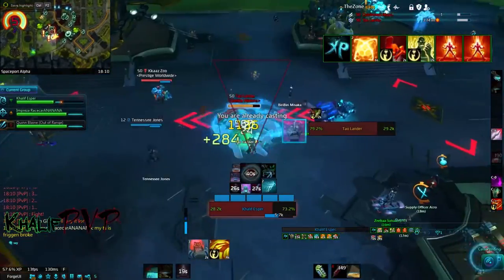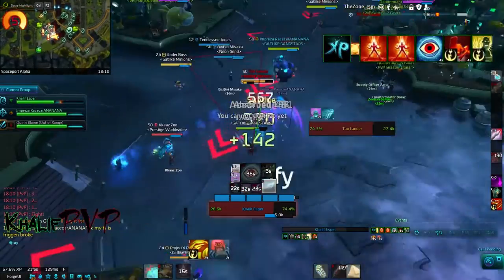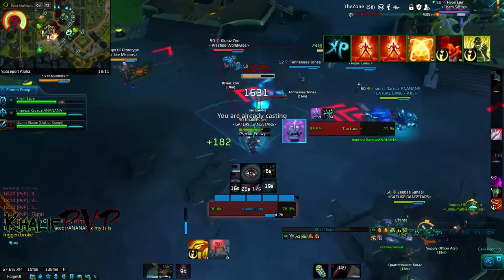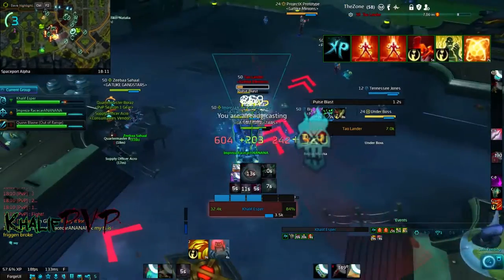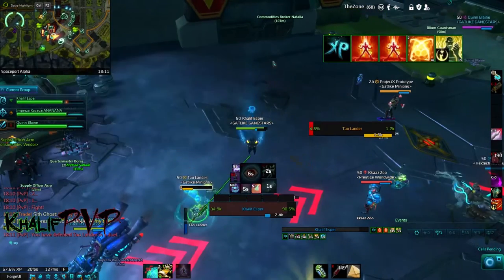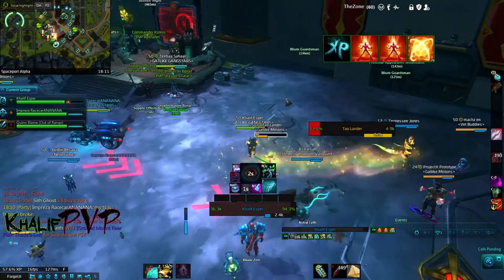Right here, I mess up. For example, you can see I pop my root, pop my knockdown, and then I do my subdue, but all he has to do is just jump to his weapon and he gets his weapon back. So even though my incapacitate was supposed to last 4 and some odd seconds, it only lasted maybe 2 seconds max. The fight was pretty quick because I was pretty much on top of my A game, and I followed through with all my CCs.